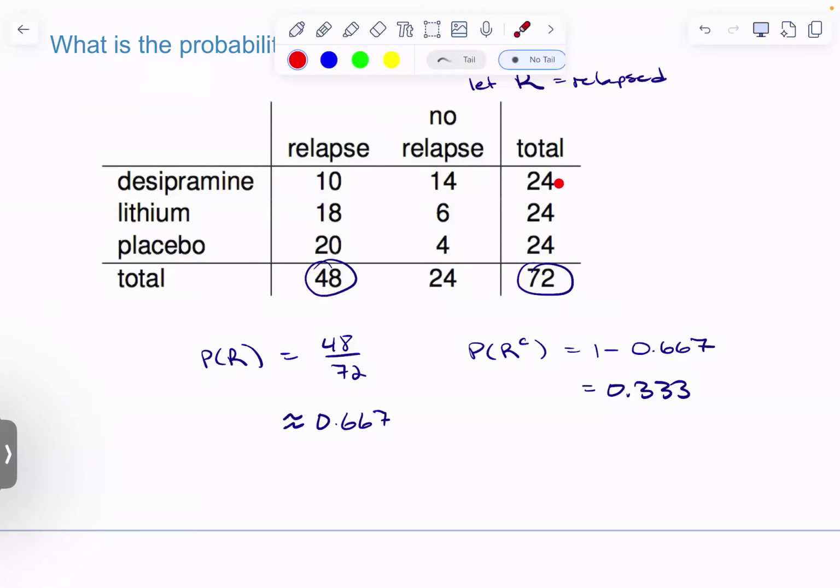We have an even distribution of the treatment groups, which is pretty typical, right? Because we want to have kind of an even number of participants in each group to start with. Okay? And so we've taken the 72 and we've split them evenly across the 3 groups, right? So those probabilities aren't really that interesting in this case.